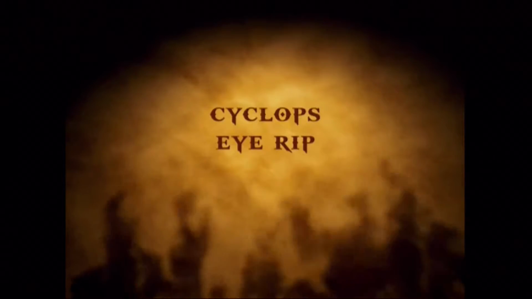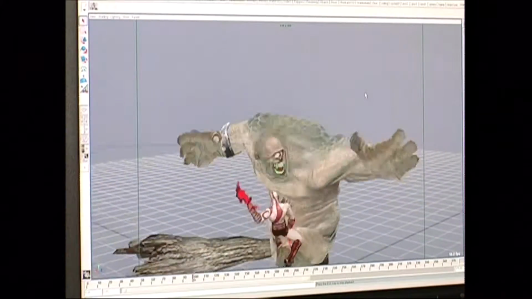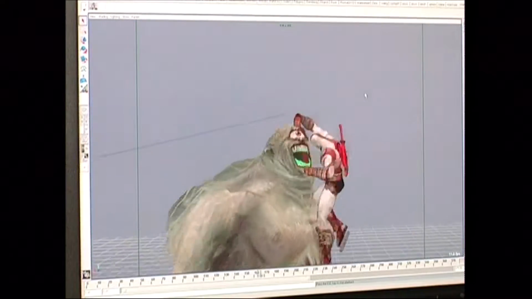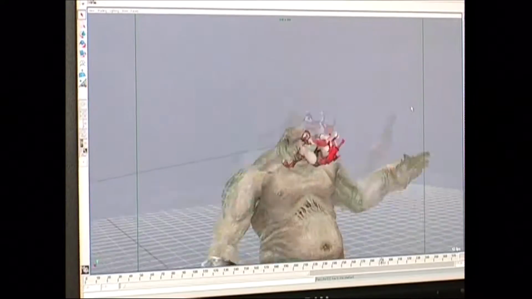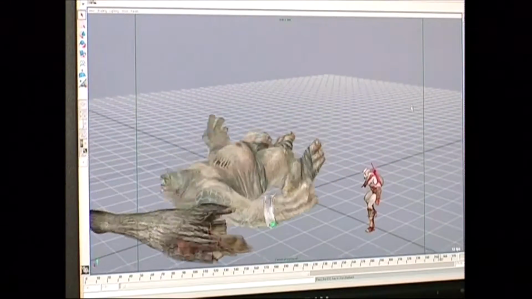When they do it, you want them to be like, oh my God, you know, like that's the payoff for it all. The one that's always in the press actually is the Cyclops eye rip. This is what's in the game now. Hopefully it doesn't change before the end of the game. People love this move just because of the eye ripping part. It was that moment that people react to.